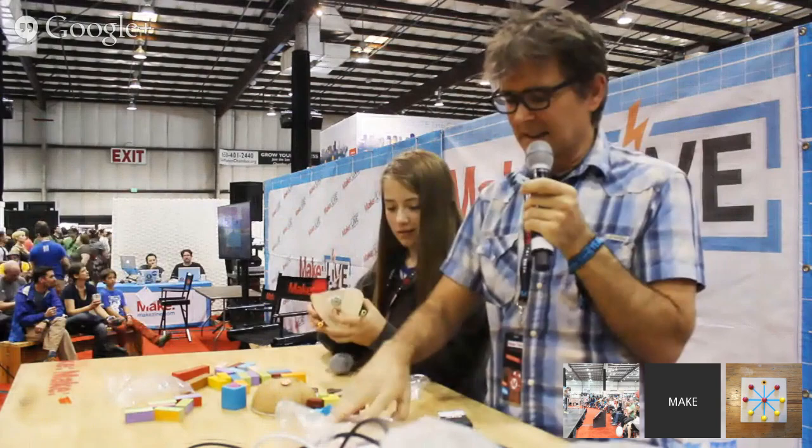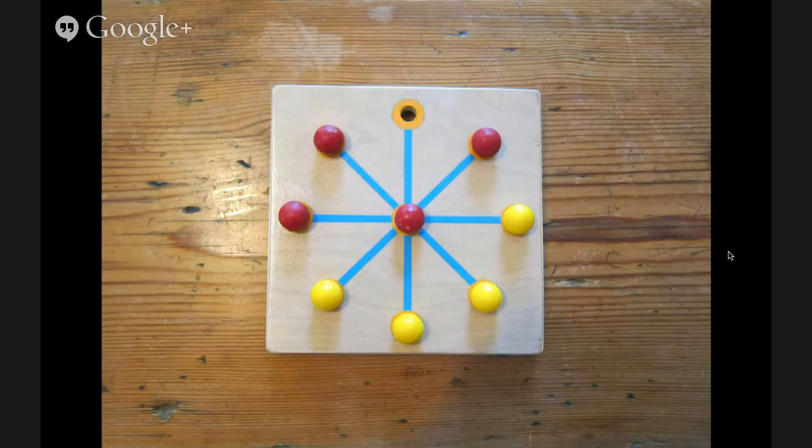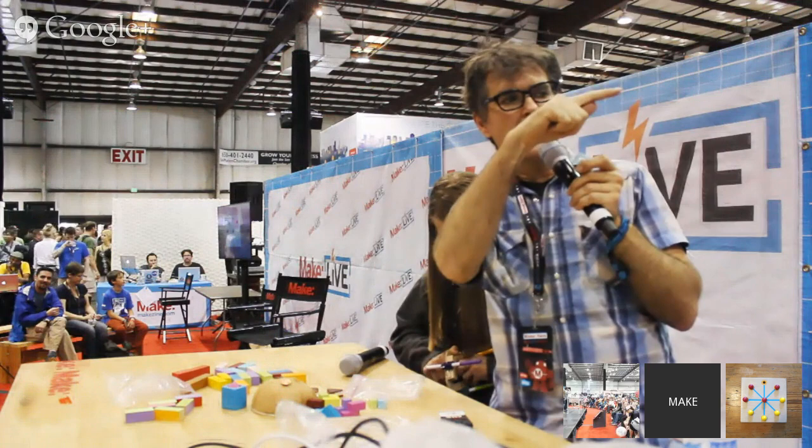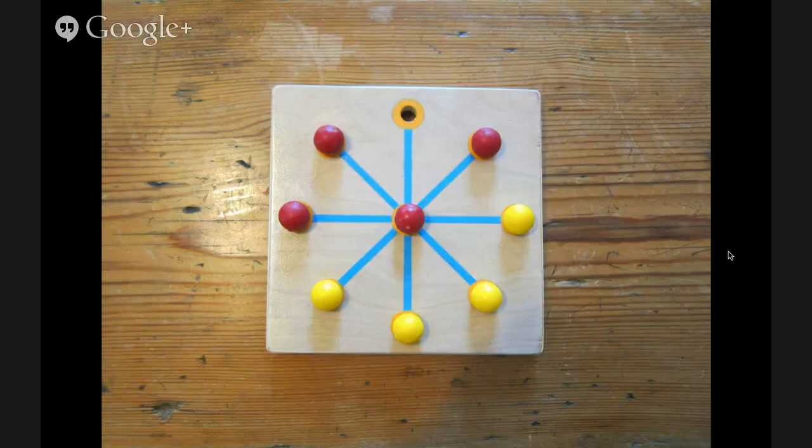This is a fun game from New Zealand called Mu Torere. Have you heard of this? The object of the game is to move, each person gets a color, and you can move your color along any adjacent open spot. And so in this one, you can see that red has won because yellow can't go anywhere.